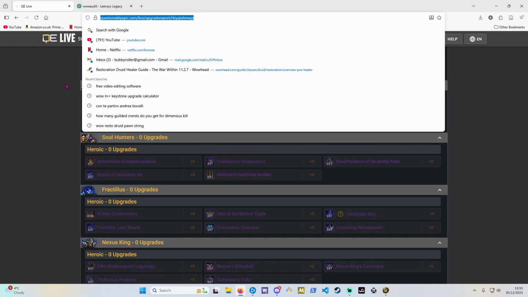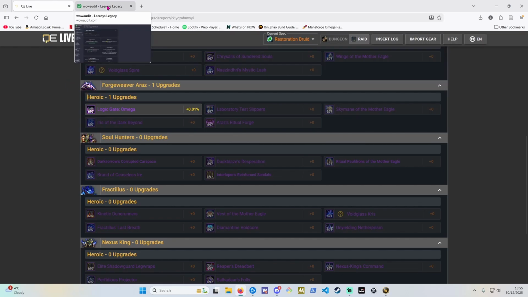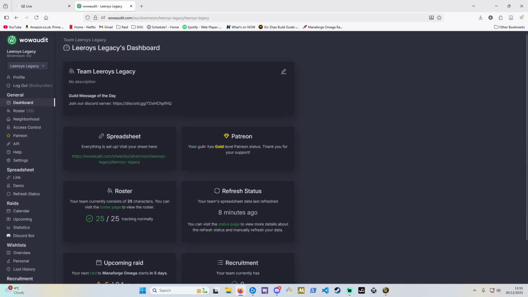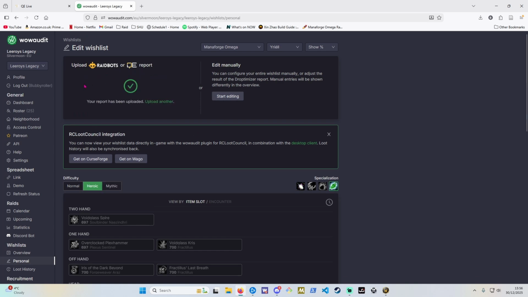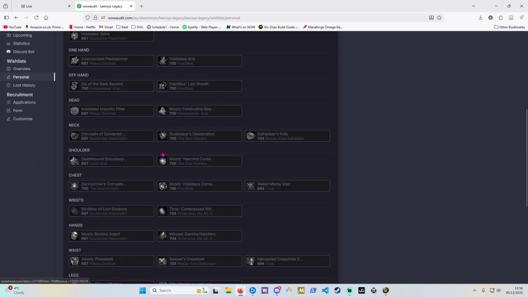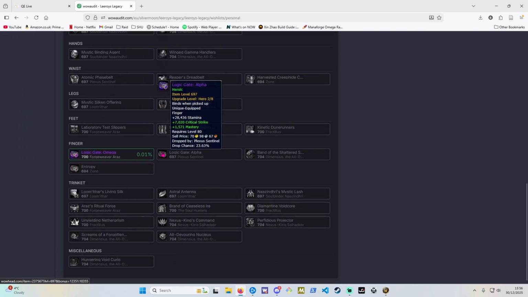Now we copy the URL and we jump across into the WowAudit site. This is the dashboard from WowAudit, and as you look further down on the left hand side you'll see the wishlist personal page which you can select, and then you're going to paste the URL into the top box. Don't worry that some of the URL is missing, we literally just need the code that comes from there. We click go, and if all our settings are correct it will look like this. If not, it will tell you what is wrong, and if you need to make some changes in the Questionably Epic site, rerun the simulation, repaste the URL, and repeat the process until everything works and it looks the way it does below.